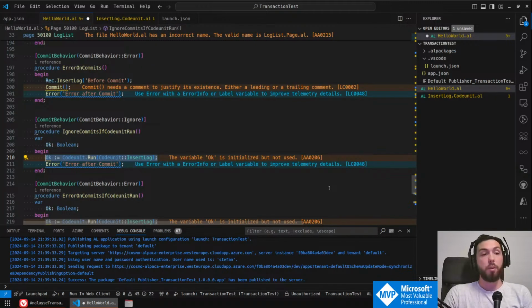So I mean, the good news is when you want to do logging, just delegate the modify to a different code unit and you're fine.